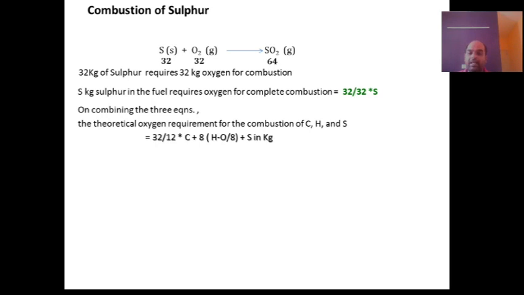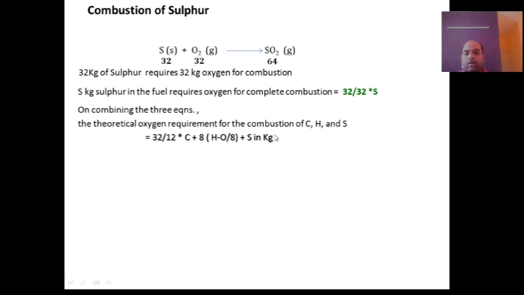Okay, if you do not burn it efficiently, there are two problems. One is the maximum calorific value of the fuel will not be obtained, and so you will be wasting the fuel. And second thing, it will result in formation of a lot of carbon monoxide and carbon soot, both of which will affect the environment in a big way. So that is why perfect 100% or as close to 100% combustion of the fuel is an absolute essential. Okay, that is why we are doing this exercise.